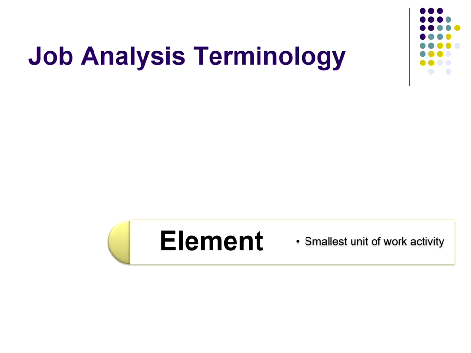So first off, we have element. And you're going to notice that these are normal English words, but we're specifically tying them to work-related issues. In this case, the smallest unit of work activity would be an element. So let's imagine that we're going to be trying to do a job analysis of the job of clerk typist. So one element of the job of a clerk typist might be filing papers or typing documents, right? Those would probably be the smallest. Maybe we could even break down typing into literally typing as the smallest element, and then putting it into the format of a document is yet a different element.